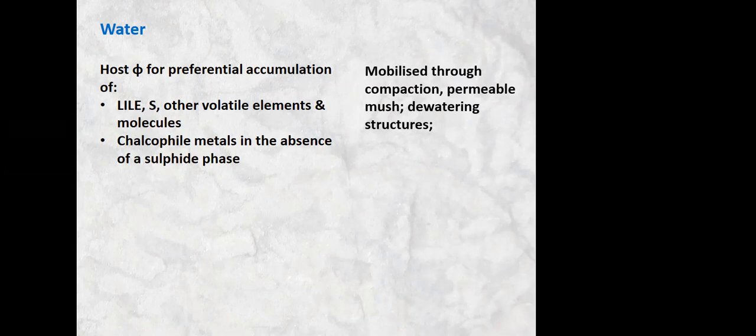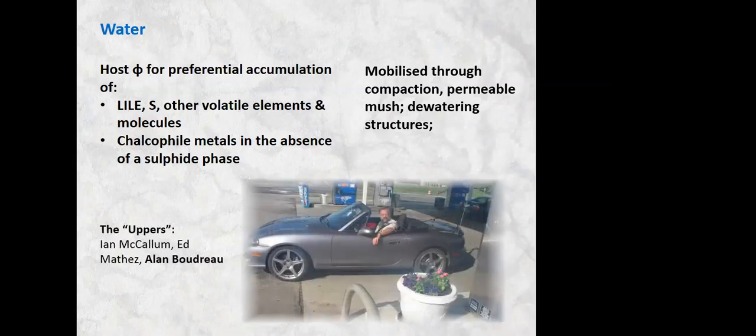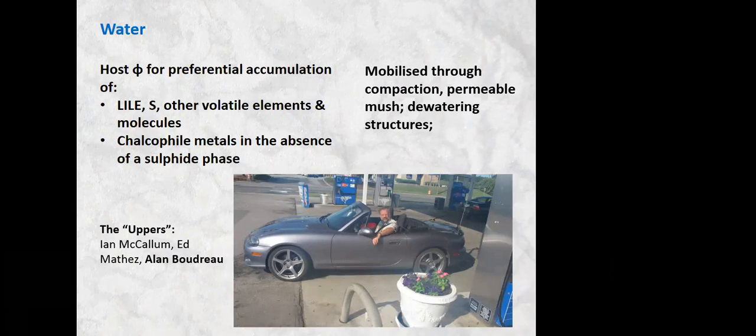So we can move the water around in a magmatic system, particularly through compaction. So this is the most effective way to do it. So we push it through the pore spaces in a permeable mush of crystallizing silicate minerals. They may get locally focused in dewatering structures, which we see in volcanic rocks. We're less certain about what those might be in cumulate systems, but it's possible that things like iron-rich pegmatoids in the Bushveld may represent some aspect like this. So the research camp, which has been representing the model by which upward percolation of late magmatic water is a major player in doing things like lowering the melting temperature. Ed Mathez has proposed it as a mechanism for scavenging chrome, for example, from layered intrusions to subsequently precipitate it higher up. Alan Boudreau has stuck to using it as a mechanism for scavenging the platinum group metals.